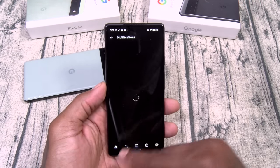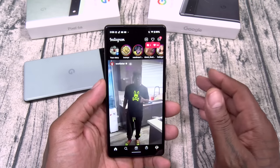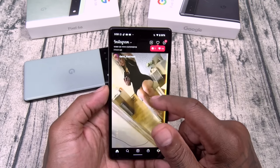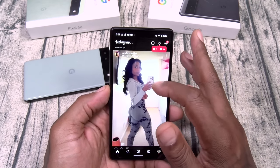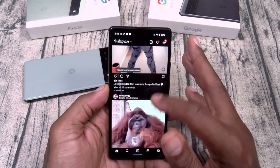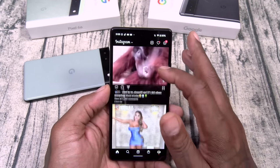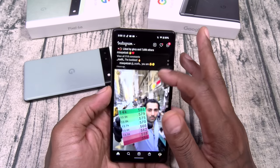Okay, let's go home. Let's take a chance and scroll through Instagram. Okay, so we got some WorldStarHipHop activities. It's a nice dress. Okay, working out. That wasn't bad. This is still PG-13. Animals. Okay, this is still PG-13. This is a Remy show, but it's PG-13.